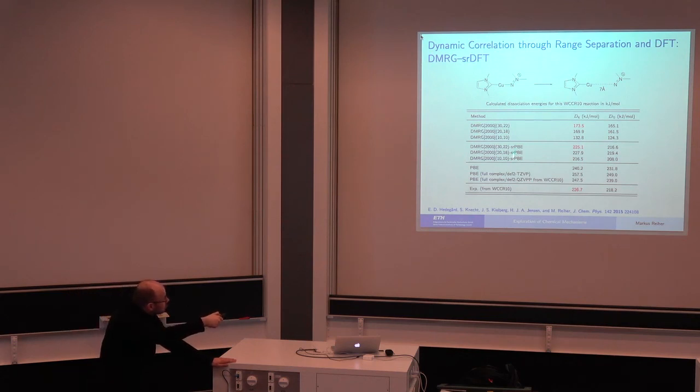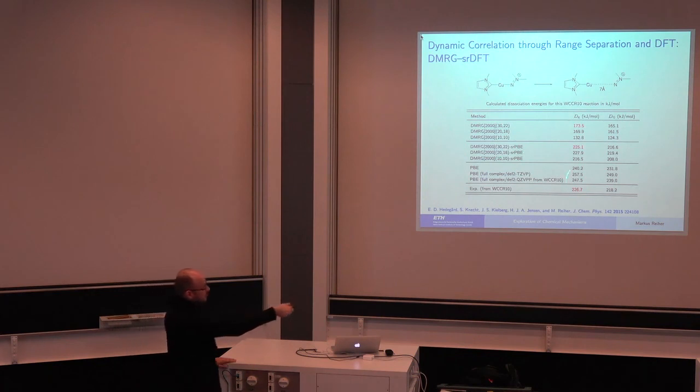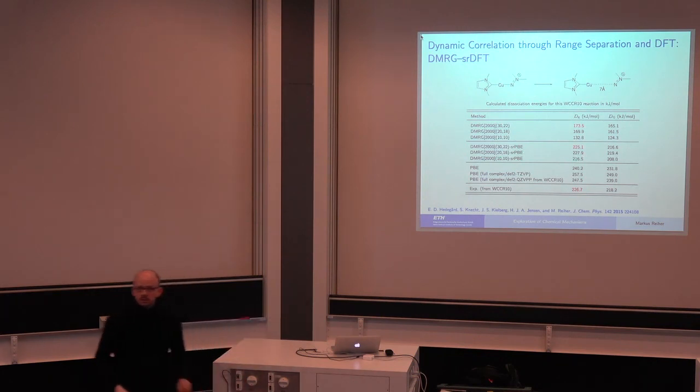Now you switch on short-range PBE, and suddenly you see it's 217 to 225. So at once, you're in the right ballpark. And also, the spread is much smaller, which is an indication that the active space is regularized. So you change the size of the active space, and the result that you get does not depend a lot on it. So this is why we think this is a promising method, especially since the cost is dominated by DMRG and not by a step which is coming after DMRG.